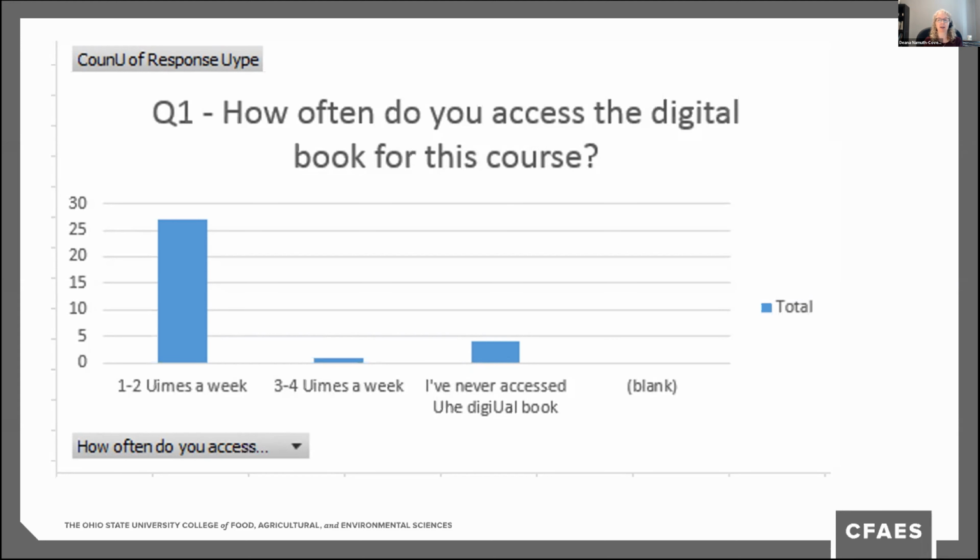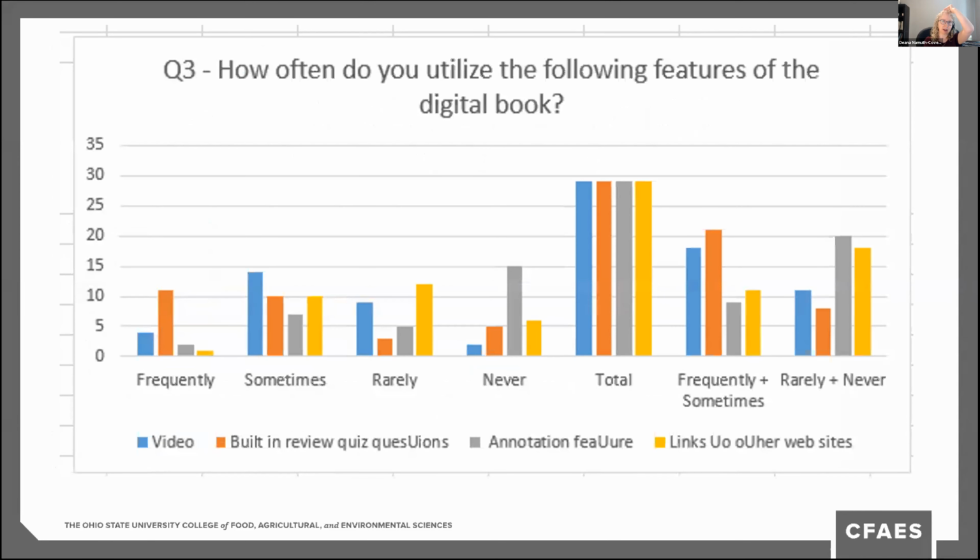And I think we had like a 90 or higher percent completion rate of this. So we were really happy to see that overall the class really did like it. And that's what gave us then the confidence to go ahead and do this again for the second class that I taught. So this first question was just asking them how often they were accessing the book, and 1 to 2 times a week made sense because they had weekly assignments, right? So they were in there doing it for their assignment.